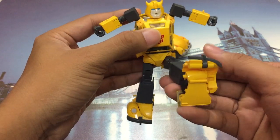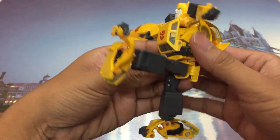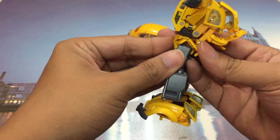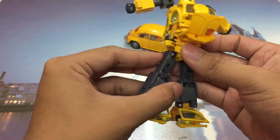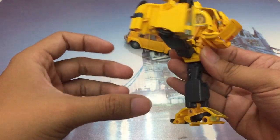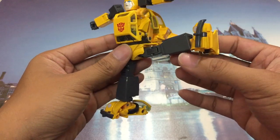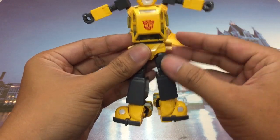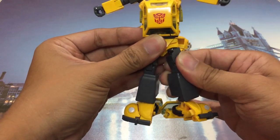Here's the full kick up front. Decent kick. There we go. The leg bend. This is an easy 180 bend. This is what we expected from a masterpiece figure, actually. A thigh swivel. Really tight thigh swivel.